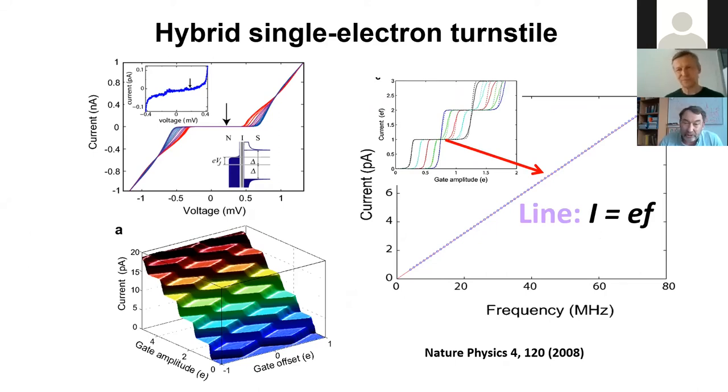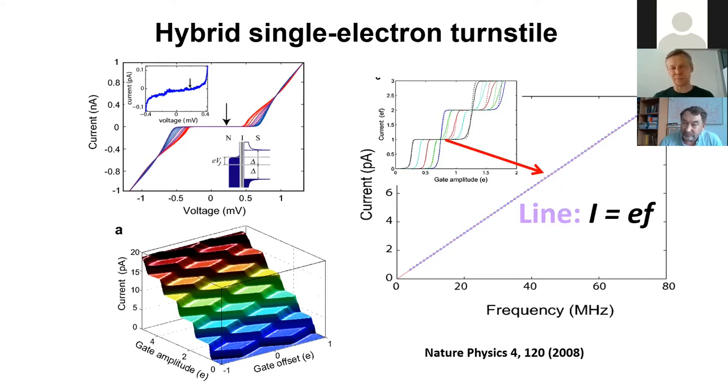My question is, I saw in the picture that the current, at least what you show, is several picoamps. And my question is whether it would be possible to increase it, because real metrological labs want a higher current standard. Absolutely. At higher currents. I think you know the answer. In our realization, we have pushed it up by, let's say, an order of magnitude, up to hundreds of picoamperes, by parallelizing several of these turnstiles.